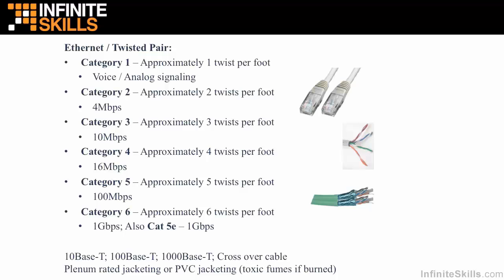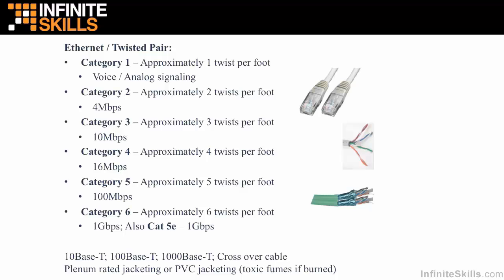However, the problem is it burns at a relatively low temperature, and when it burns, it emits poisonous fumes that will kill people. For fire safety, if there are concerns about the jacketing of the cable, that if it burns, it's going to injure people, there is a jacketing that uses a different chemical that burns at a much higher temperature, and therefore the toxic fumes are not quite so prevalent with a standard fire. And this is called plenum-rated cable. Plenum-rated simply says we use a different chemical for the jacketing, but that chemical burns at a much higher temperature. In other words, it doesn't emit those toxic fumes when it burns so readily.